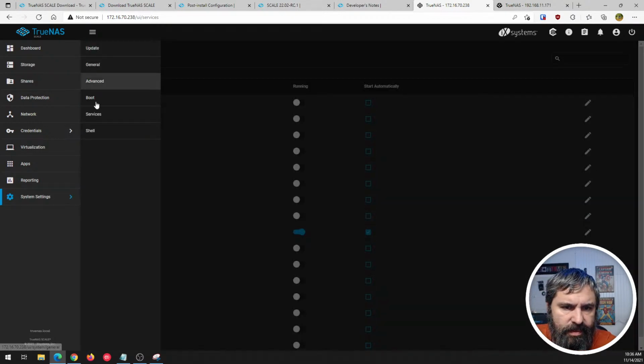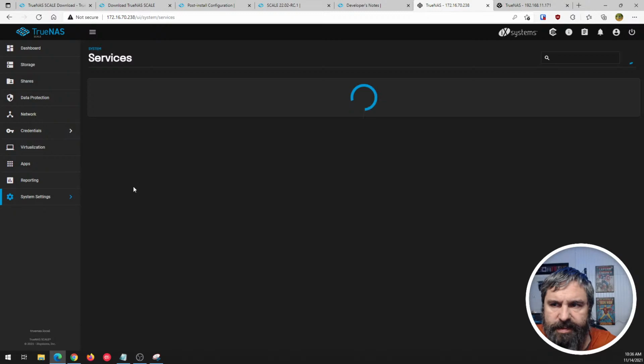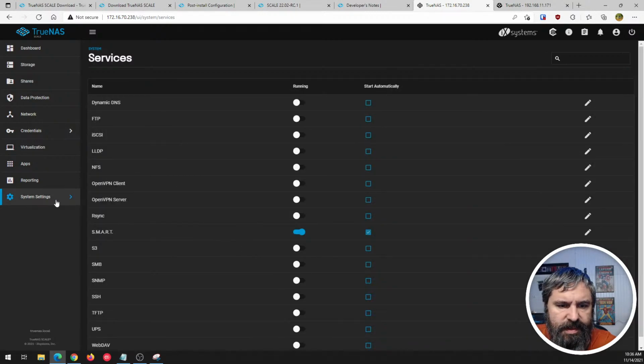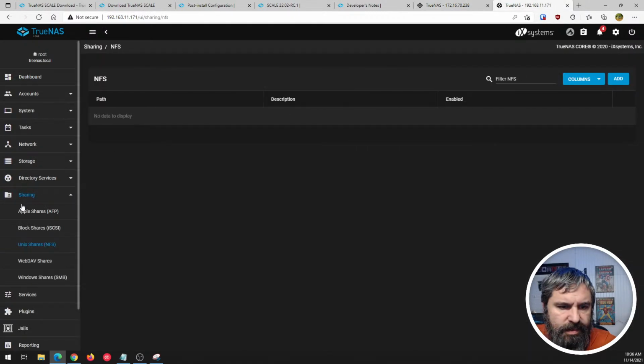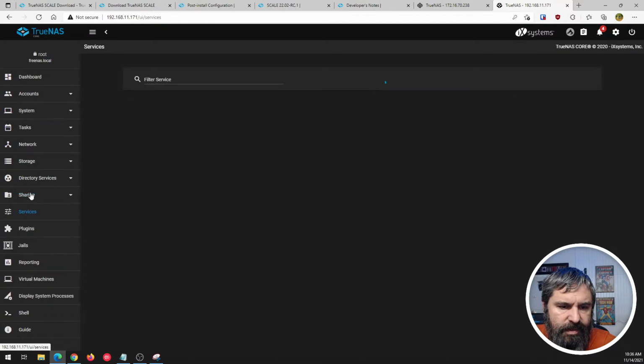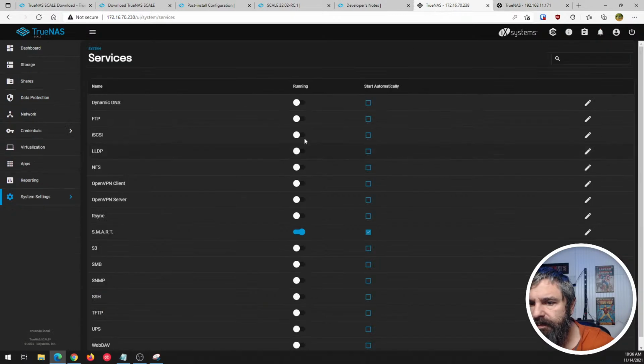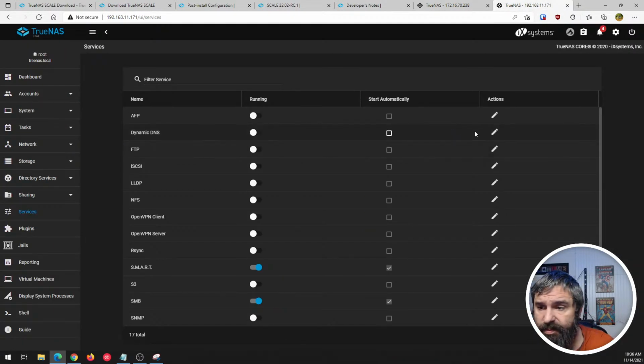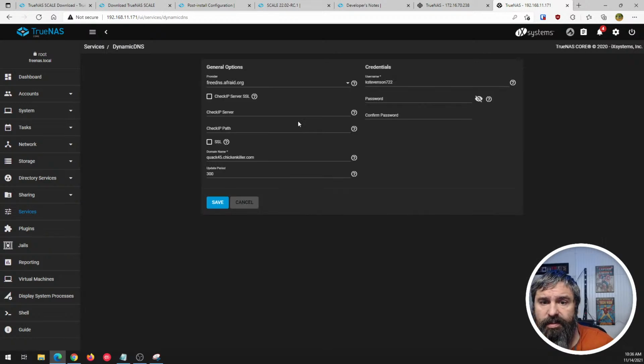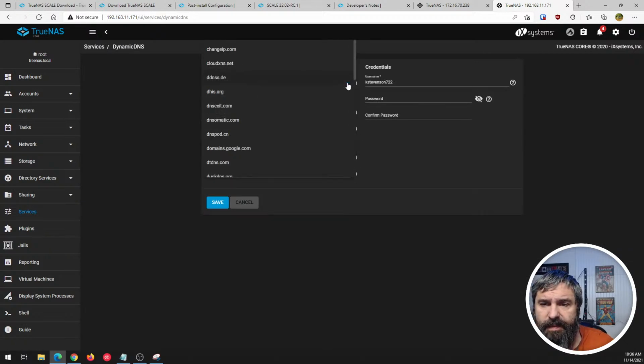So is that maybe under, okay, so services, under system settings, services, this is the equivalent of services here. Boom, boom. Now, there's a lot in here. Dynamic DNS. I'm curious to see what we have here. The dynamic DNS in this one, when you go to it, you have all these options.